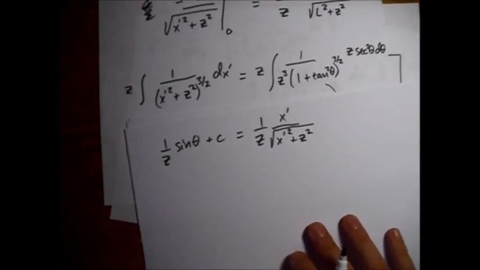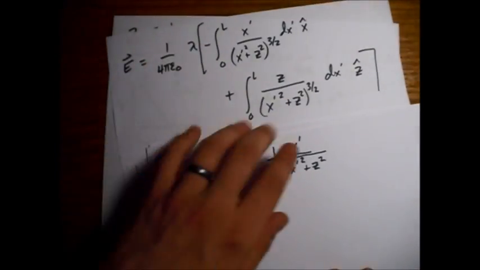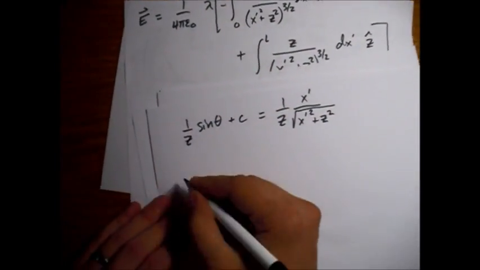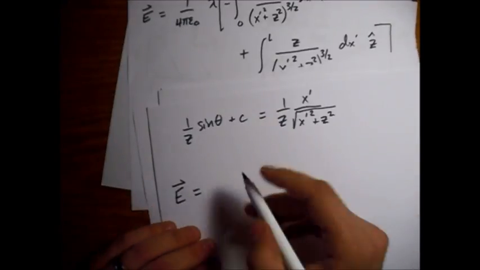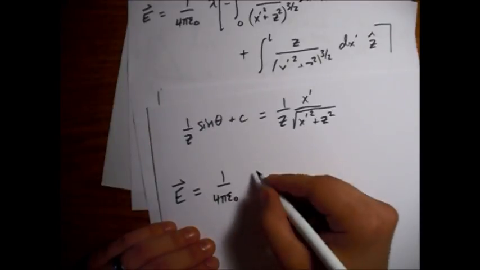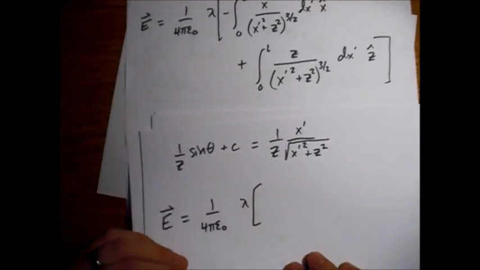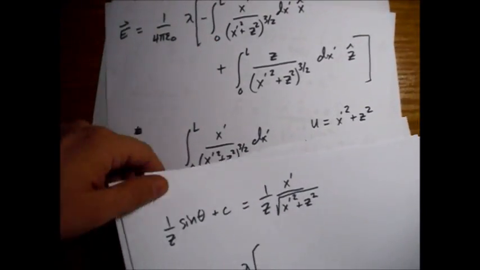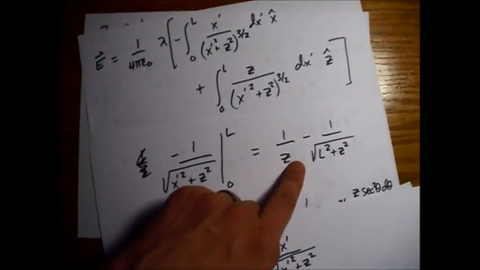All right. So let's plug these back in and just see what we get. So back here on our original electric field, we have a 1 over 4 pi epsilon naught. We have a lambda. Now we need to go dig up our previous result, if I can find it, which was this right here.